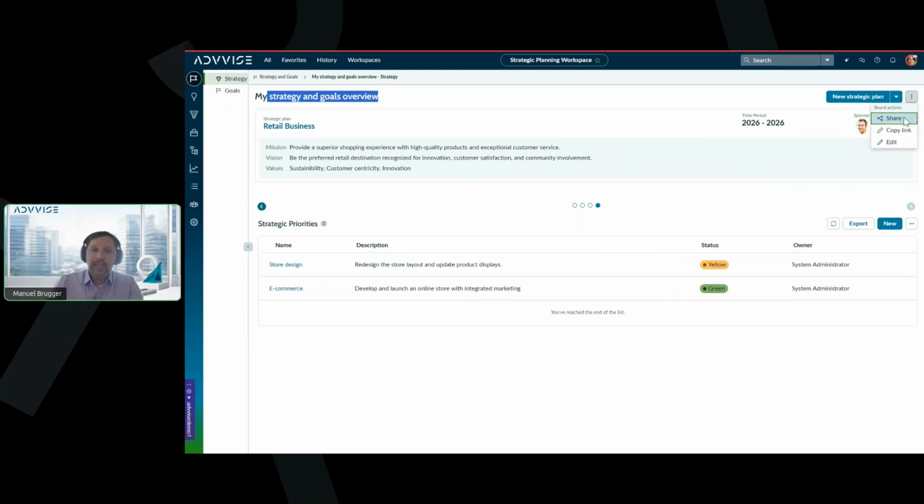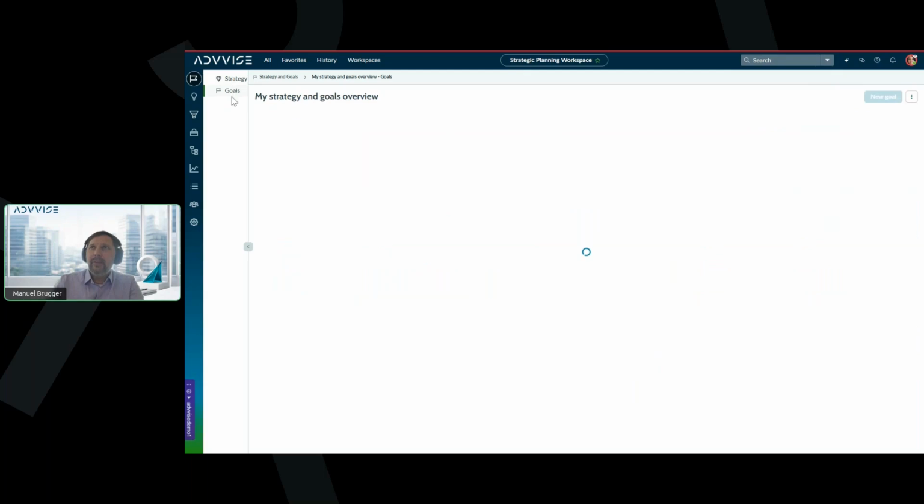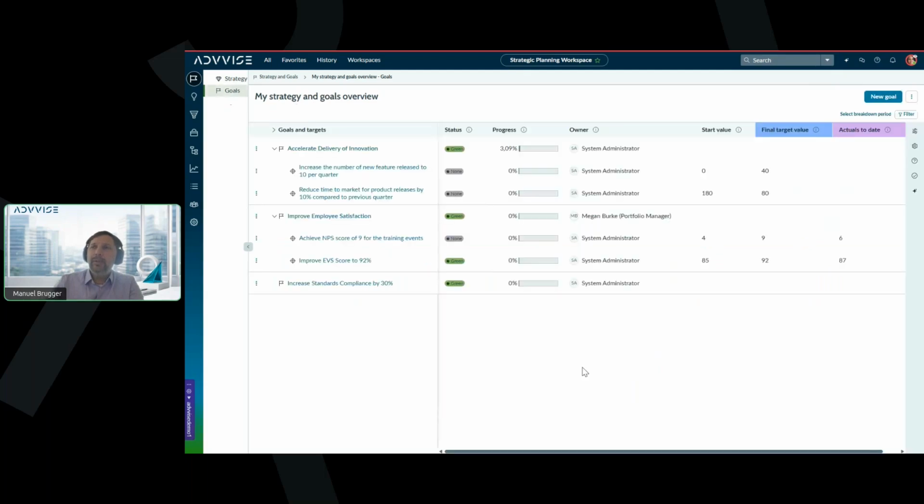I can share that board with somebody else. So also this was quite a cumbersome exercise. And of course, I can always go into details here, create new strategic priorities, or navigate from here. That's the first piece. Then, as a second piece, I can once again drill down into the records depending on the strategies.